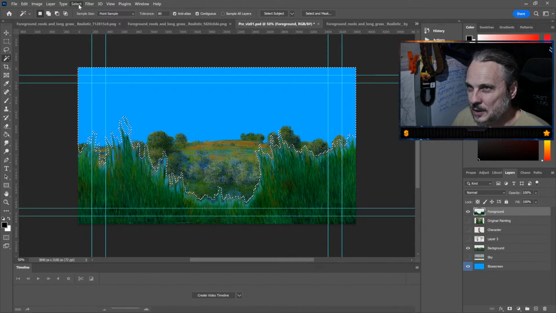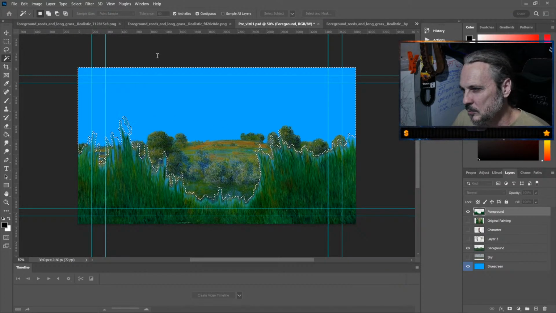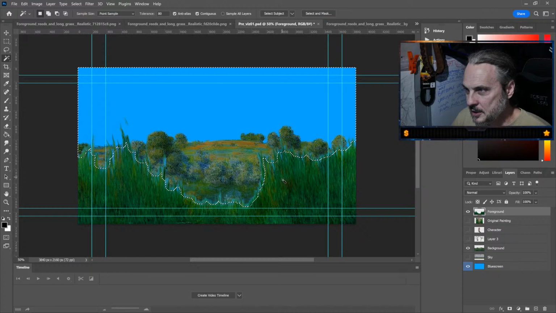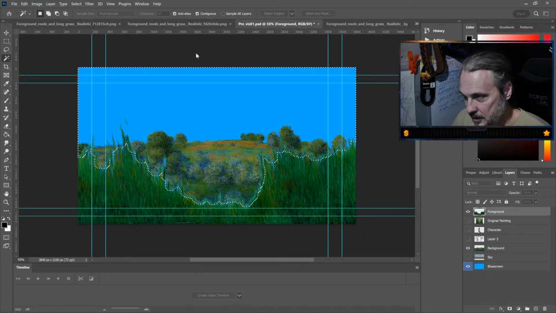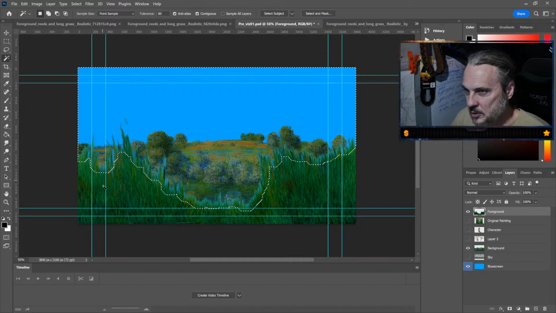So if I go selection, modify, expand, and expand it, let's try 60 pixels, which is a lot. All right, so that's 60 pixels. Maybe let's expand it even more. Let's do another 60. Modify, expand, another 60. There we go. So now we should cut off just about all of that blue. Add another feathering. So feather it by 6, and we can just press delete, and it will have cut off all that blue.